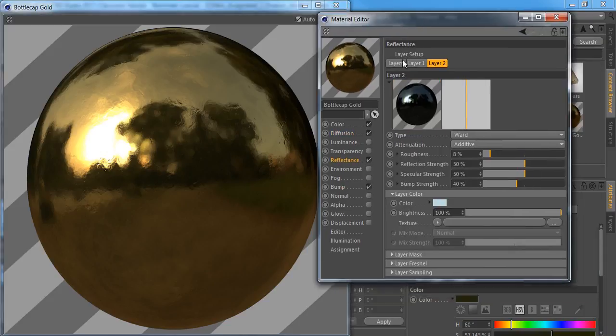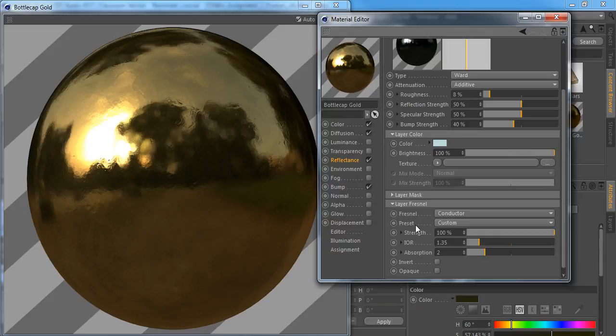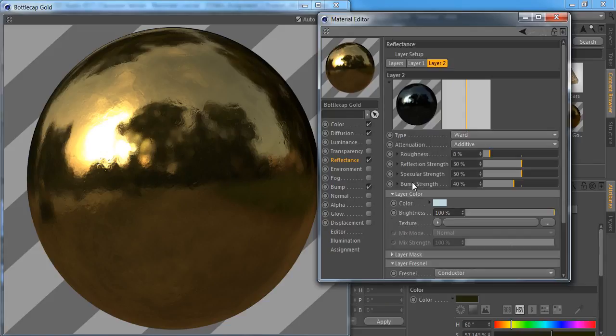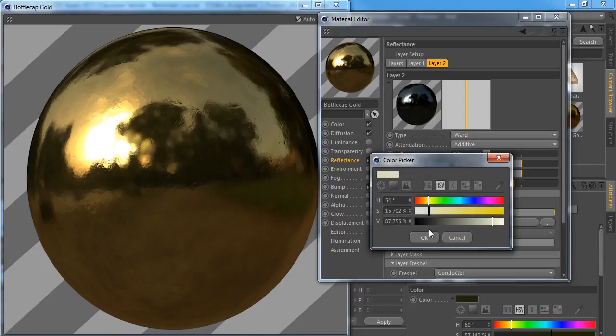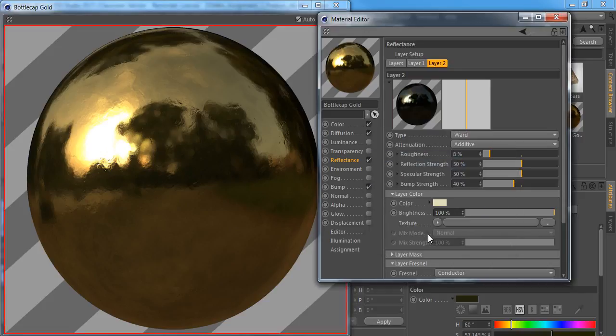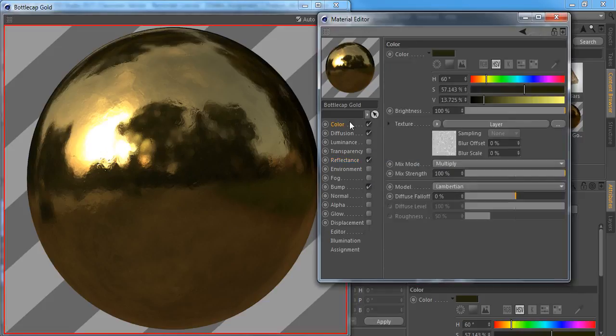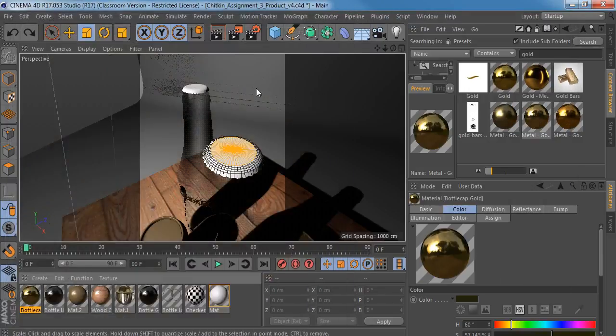So in reflectance, let's check out what's making it gold. Interesting. Well, I guess we can just apply this material and see what it ends up looking like.